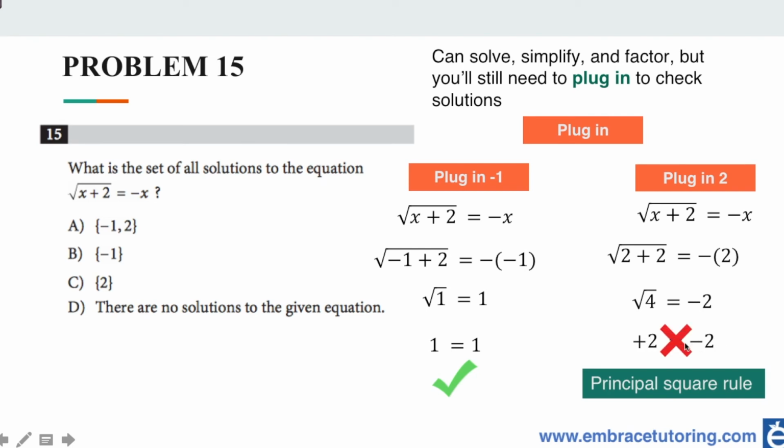And because they won't equal together, my initial 2, the one I was plugging in, will not be a possible solution. So 2 will not work, meaning that A and C, and C we have already voted off before, but A is now not going to be a possible answer choice. So B is going to be my best possible answer for question 15.